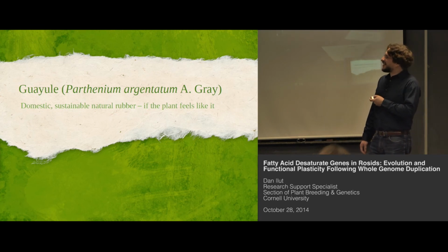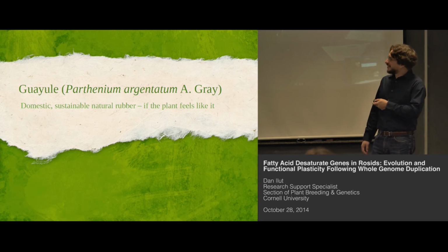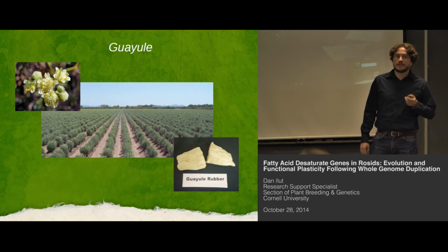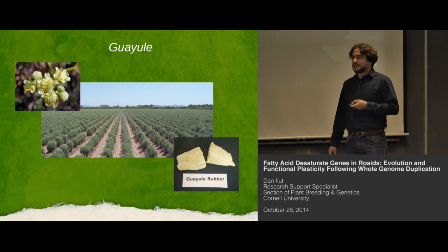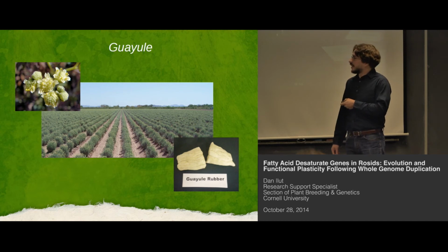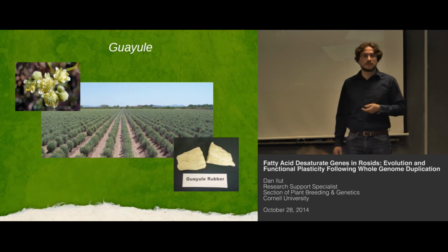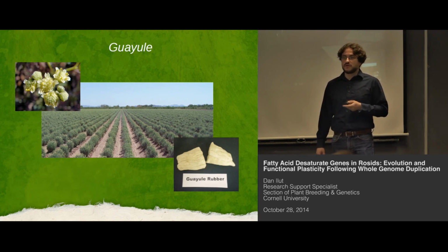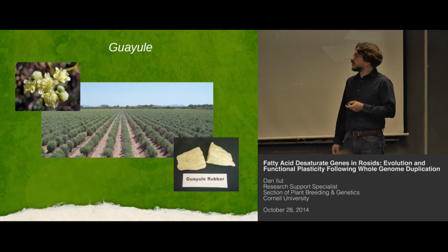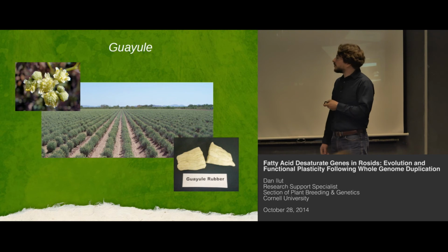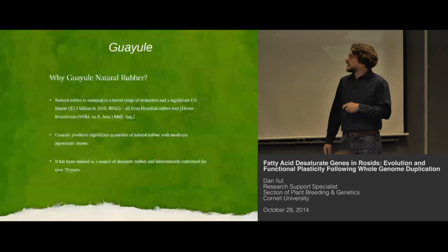So Wayuli is a small shrub. It produces rubber, and it's one of only 2 other plants besides the rubber tree that are being investigated for rubber production. It's because of its habit, small perennial shrub, it's fairly amenable to mechanized agriculture and so forth. So it looks like a pretty good plant to develop as a crop. It produces noticeable amounts of rubber.